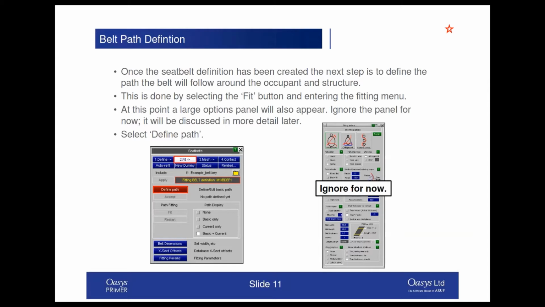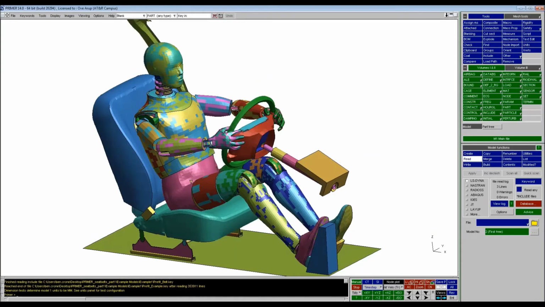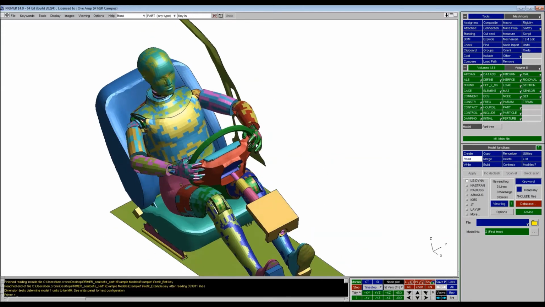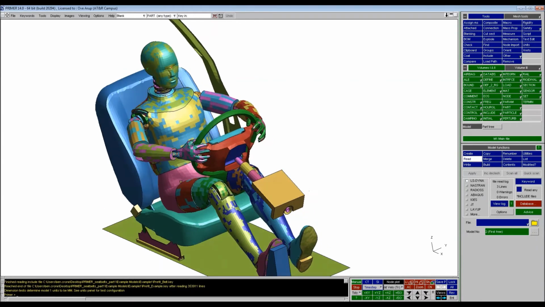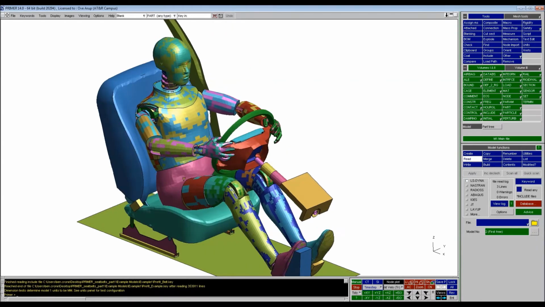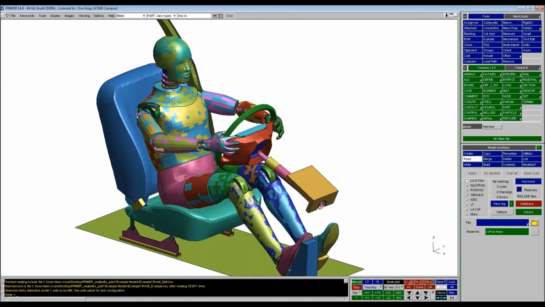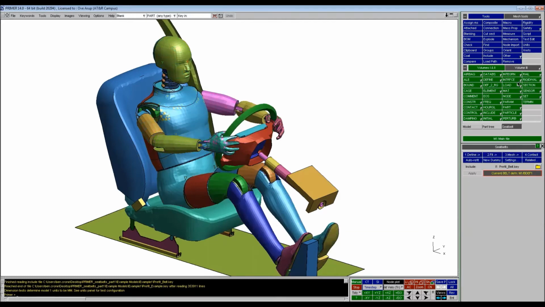So I'll just show you a quick demo of where to find these menus and also the pop-up that we get. So this is my sample model here. Quite a basic setup. We have an occupant sat in a seat there. We've got a single B post and some floor elements. So I would go to safety, seatbelts.